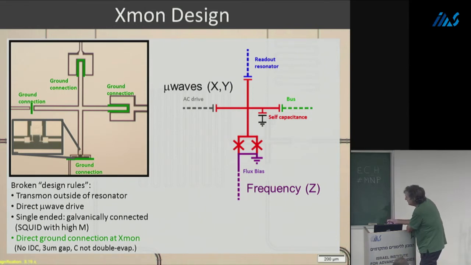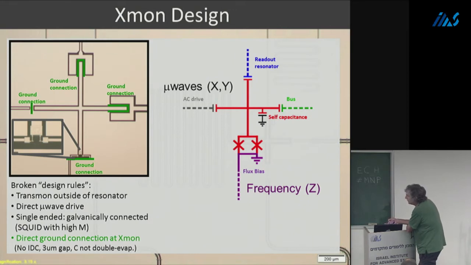And then in these lines here, this is ground plane, everything here, we have a capacitance from here to here, and that forms the nonlinear LC capacitance of the transmon. And then out here we have a capacitor, this line here, which is a bus. And we have a weaker capacitance here to here, which goes to a 50 ohm microwave line that can drive this, make ground to excited transitions. And then we have another stronger coupling here to our readout resonator. Okay? So we can have frequency Z, microwaves XY, bus coupling, readout, all in this simple structure.